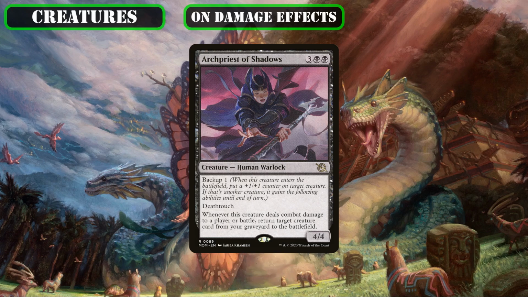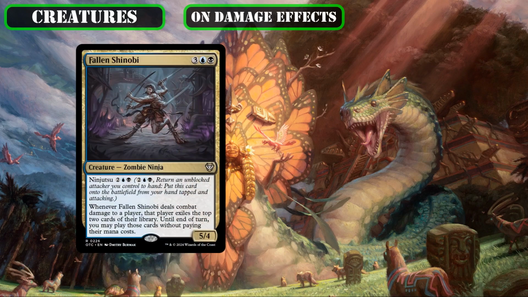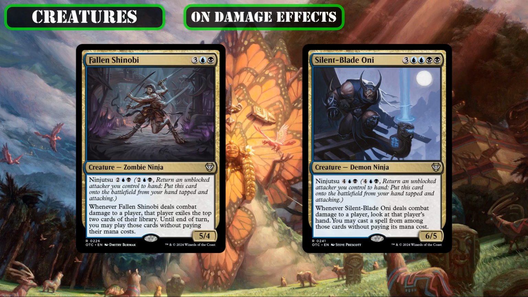Archpriest of Shadows, which can use its backup to turn one of our more reliable damage-dealing creatures into a reanimation spell as it comes down to resurrect our fallen creatures, and it then sticks around to continue reanimating our creature base as it gets in for damage, and lastly, Fallen Shinobi and Silent Blade Oni, both of which can take advantage of our cheaper evasive creatures and evasive tokens to get in for damage initially thanks to their ninjutsu, and enable us to get more free spells off our opponents from either their decks or their hands as they connect.